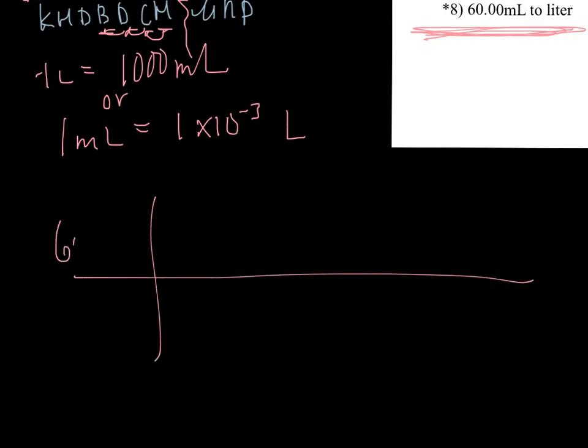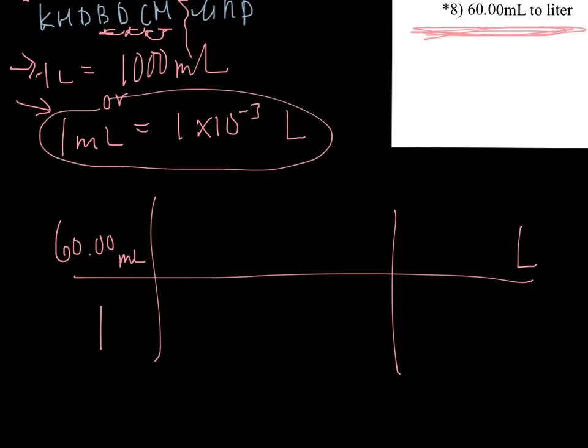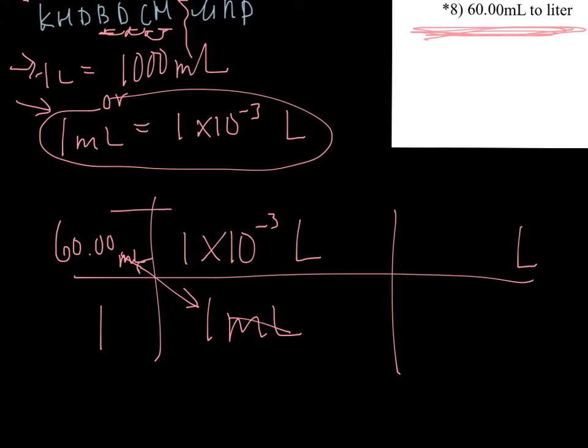So I start with what I know. I have 60 milliliters. I want to end up in liters, so put that over 1. So I look to see which conversion rate I want to use. I can either use this or I can use this, but to make my life simple, I'm actually going to use this one because then I can just multiply straight across. So liters go at the top, milliliters go at the bottom, cancel out my units, crisscross cancel out, then I can multiply this straight across. So my answer becomes 60 times 10 to the negative third liters.